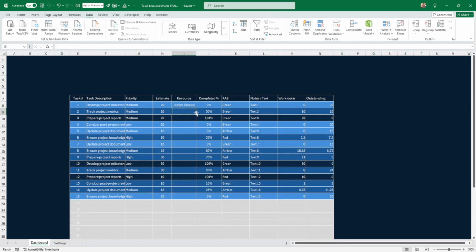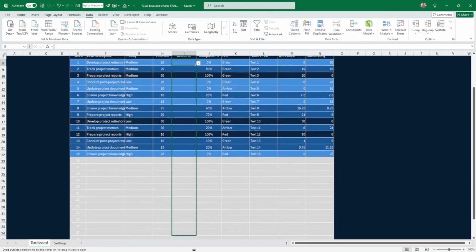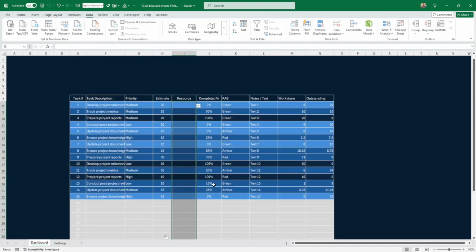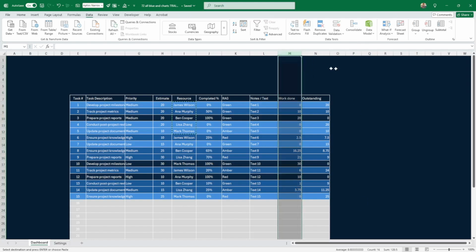So here something that I need to do now is I need to clear all this, and I need to make sure this is applied to the full table here, full column. So here I'm just going to put this one, I'm going to put that one. Just going to do a bit of allocation. Okay, so we have a table that's starting to look complete.